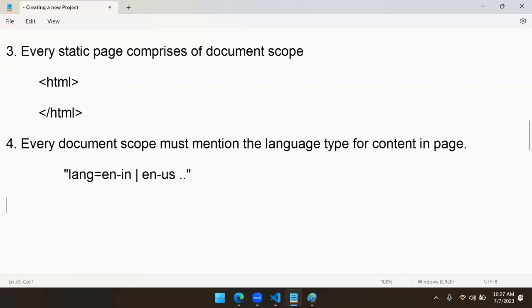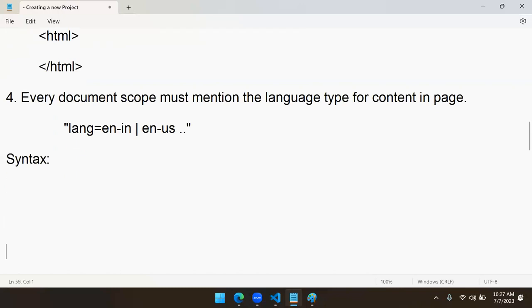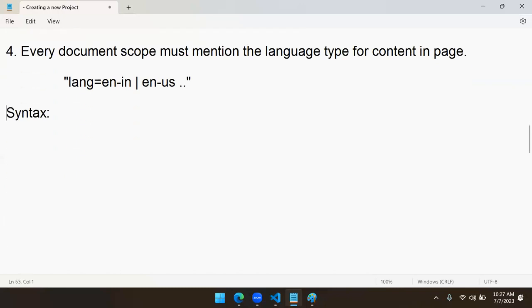Syntactically, we write like this: first the document doctype HTML, then HTML language is English India, and close the HTML. This is the basic first level structure of an HTML page.